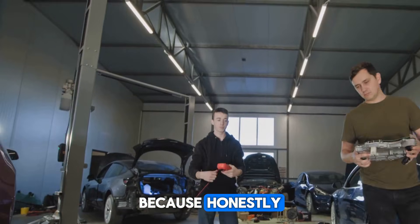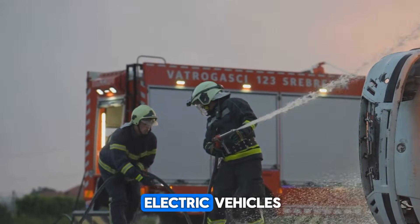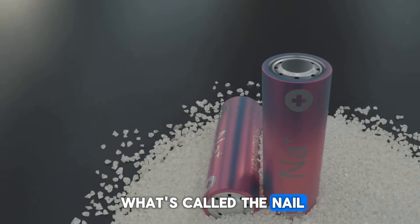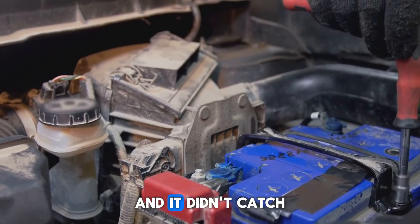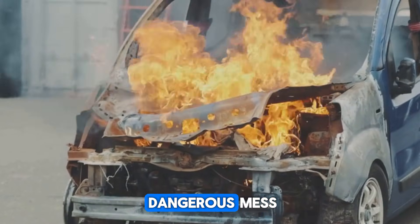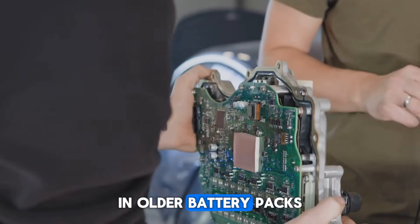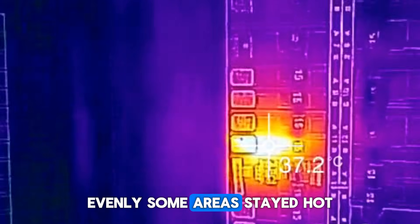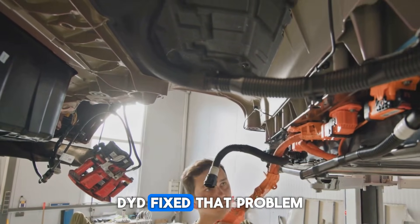Now let's talk about safety, because that was the first concern when this new battery was introduced. Most battery fires in electric vehicles happen when cells are damaged and overheat. The blade battery passed what's called the nail penetration test — they literally stabbed the battery with a metal spike and it didn't catch fire or even smoke. If you try that with most other batteries, you will witness a dangerous mess. The blade stayed intact, which was a big deal. Cooling also got a full redesign — in older battery packs, the cooling system didn't always reach every part of the battery evenly, leaving some areas hot and others cooling down too fast, leading to wear and tear.